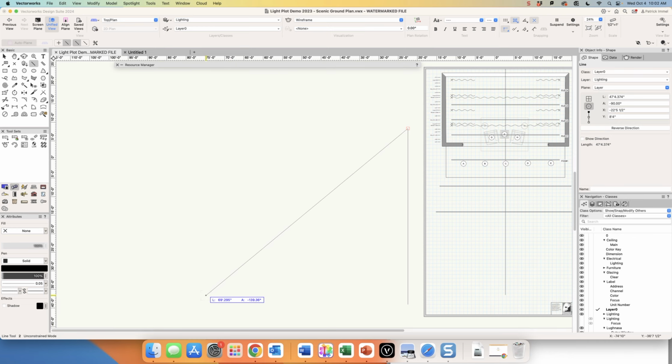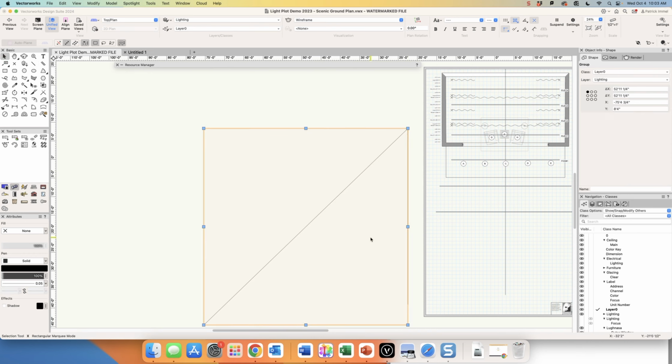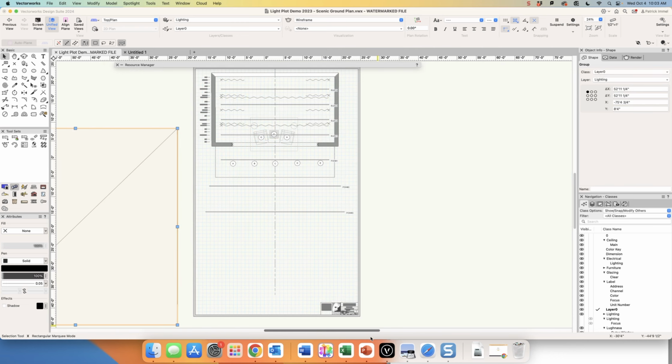So what I'm doing is making a little helper thing, and it is two connected lines. One of them is 45 degree and one of them is straight vertical. I'm going to select them and turn them into a group, and this is how I'm going to help rough in my 45s for Mr. McCandless's method of lighting the stage. So when I do lighting, I think in terms of systems.